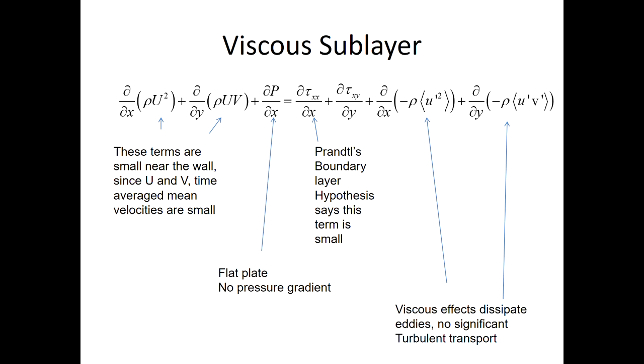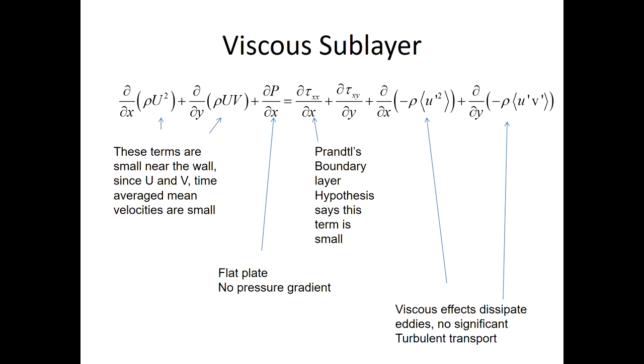I'm going to neglect this term because U is small. I'm going to neglect this term because V is small. I'm going to neglect this term because it's a flat plate. Potential flow is uniform over the flat plate. Therefore, the Bernoulli equation says the pressure is uniform at the edge of the boundary layer. Since dP/dy is 0, pressure is not changing across the boundary layer. That means everywhere the pressure is constant. So he neglected this. In boundary layer theory, we neglect the x diffusion terms.